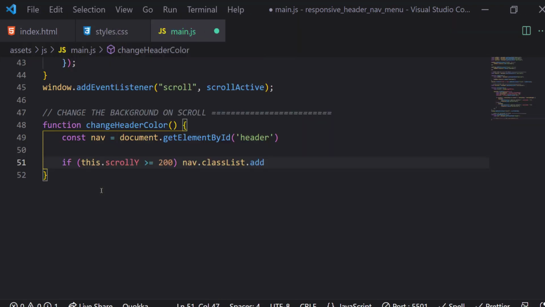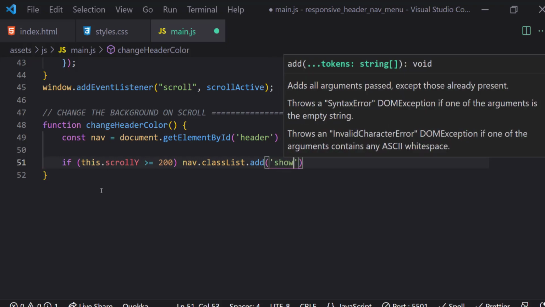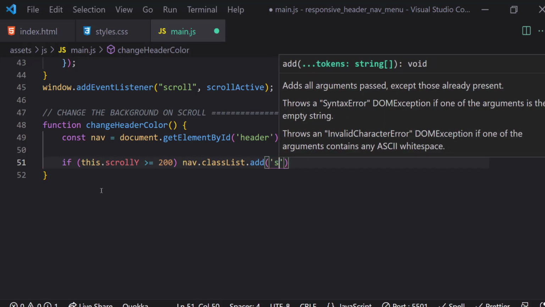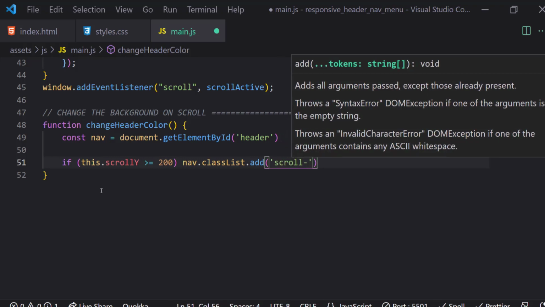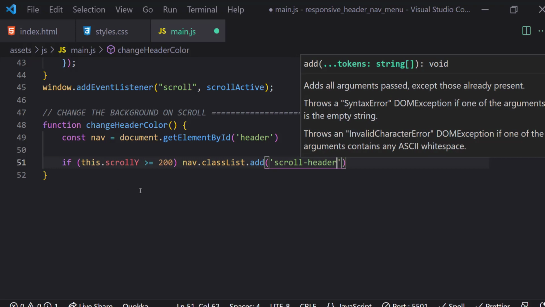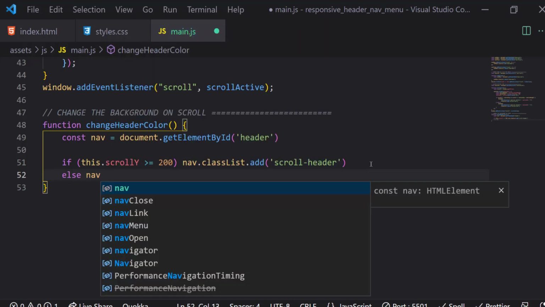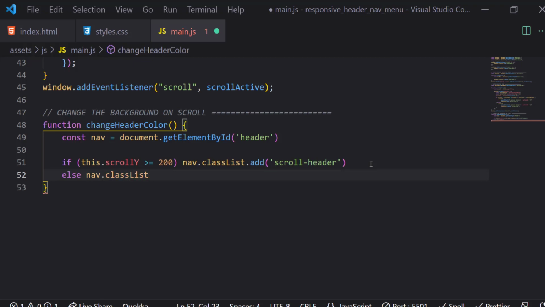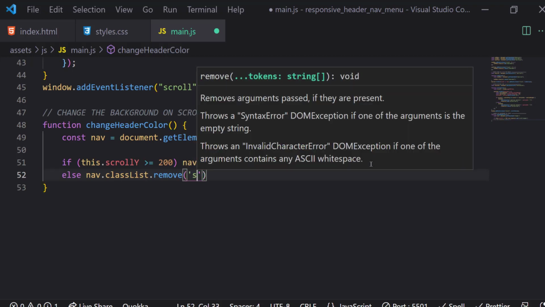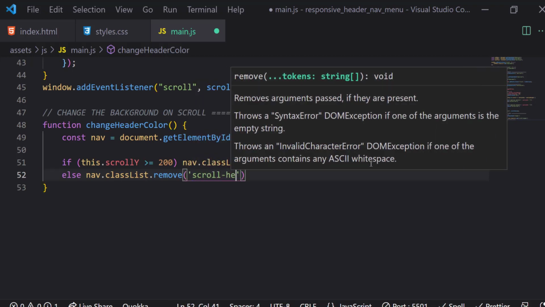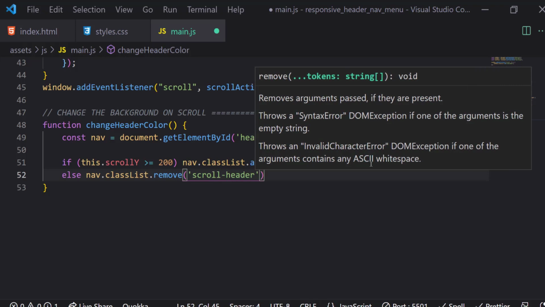We want to add a class, and the name of that class is going to be, let's make it scroll-header. Then I'll come down here, else we want nav.classList.remove that class of scroll-header, just like this.